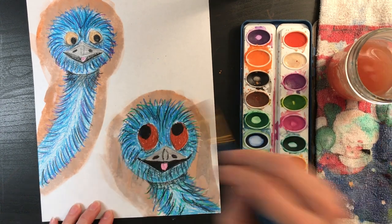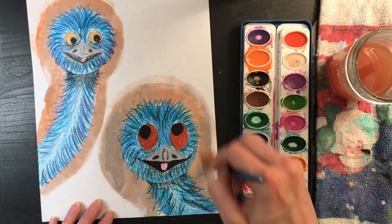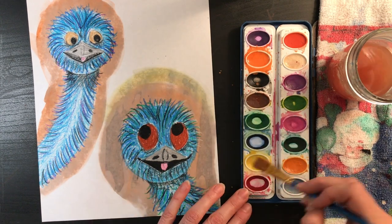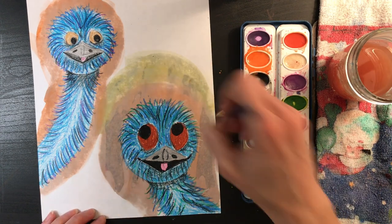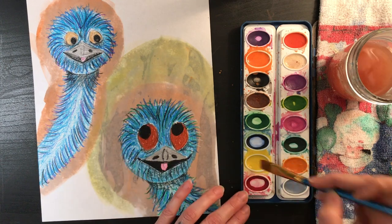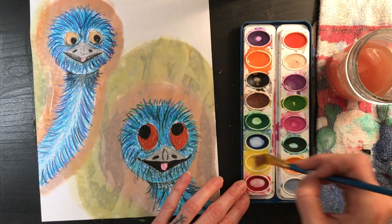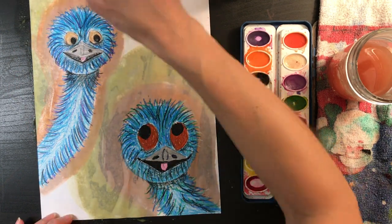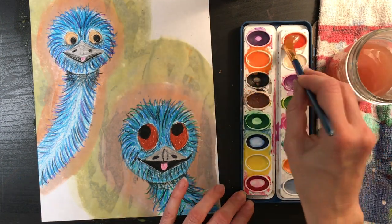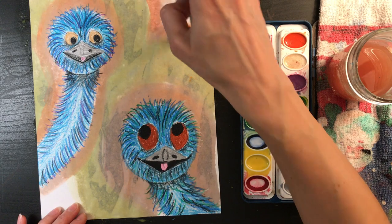As I paint with my watercolors, I'm going to begin by going right up against my little friends here. As you might have heard me say before, when I'm painting I do not have to be super careful about my emus, because the wax from the crayons and the oil from the oil pastels both resist the watercolors. The watercolor paint just sort of bubbles up and then dries and you can barely see it. So I go right around here. I don't worry about bumping into my little emu. Of course, I probably won't paint straight across him, but going around these little edge feathers is going to be just fine.